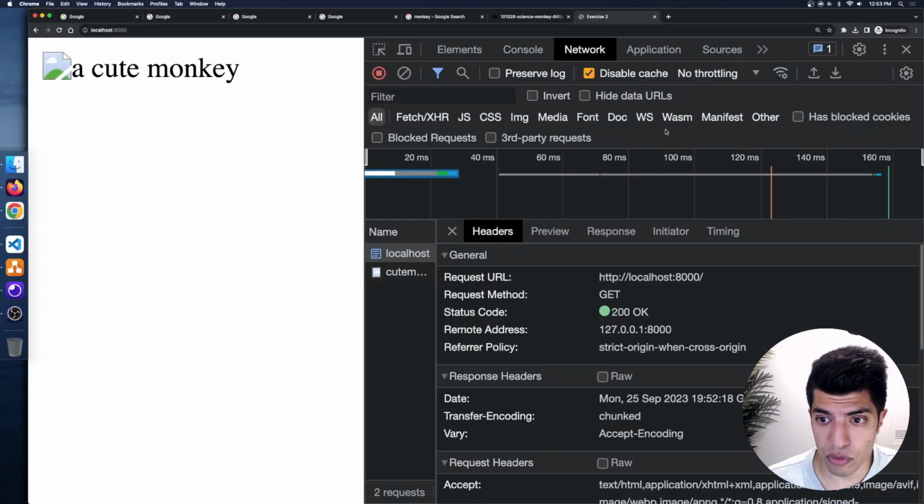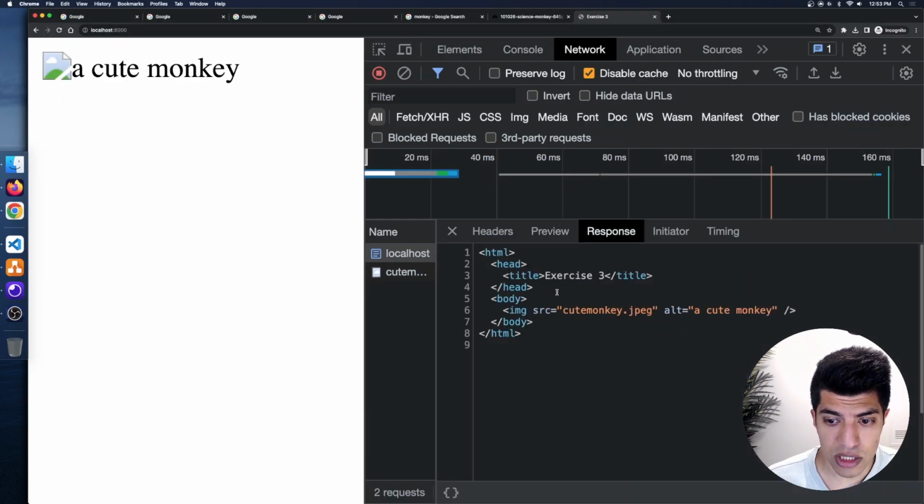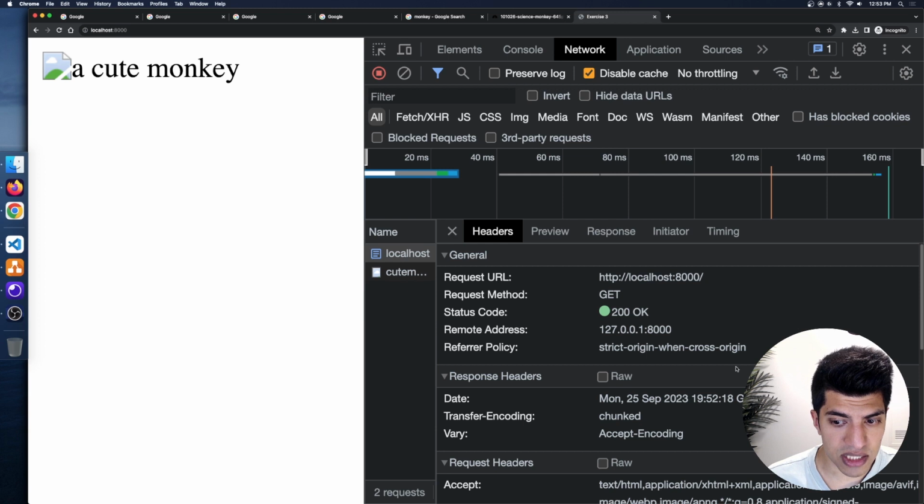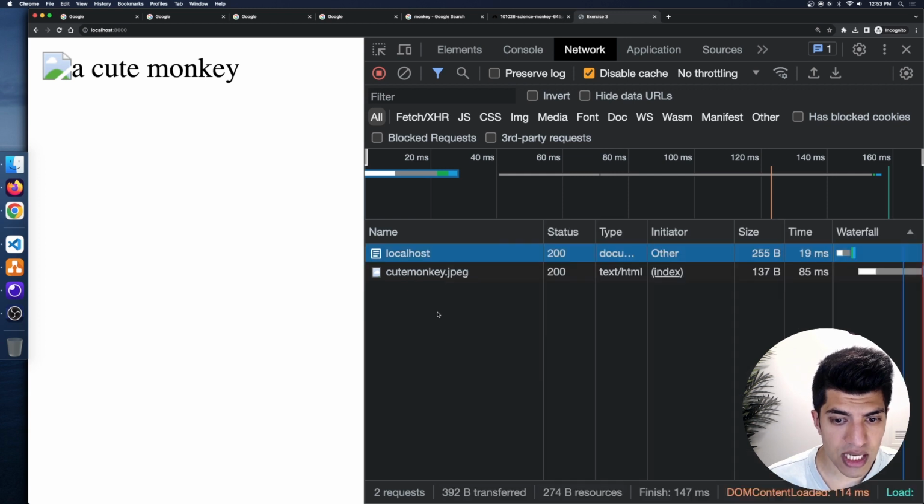So if I go back to Chrome here and I look at the actual response, you can see that that's the HTML file that we get back. We can even see a preview of it, which is just this HTML file. Okay, so that makes sense. That's 200 and that's fine. Now, technically we should have given it headers and said it's an HTML file, content type and all that kind of stuff. So we should probably fix that, but let's take a look at this really quick to see what's happening.